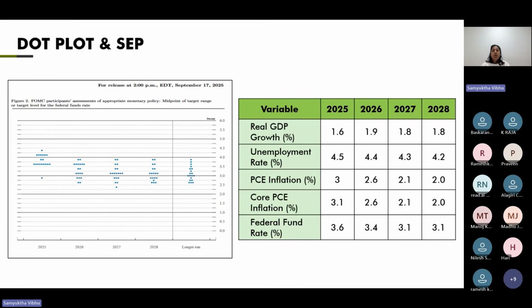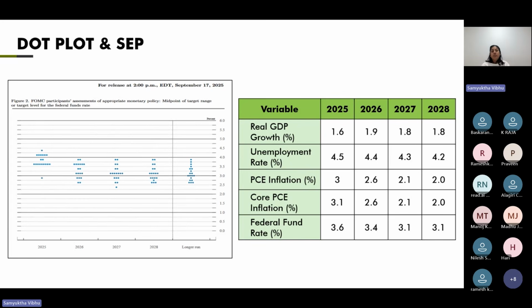So if we look at how growth is projected, I think we are seeing lower growth in 2025, and we are seeing some years beyond. Unemployment is sort of gone downwards, and your inflation is also showing a trend downwards. And your Fed funds rate is also showing a trend downwards, right?